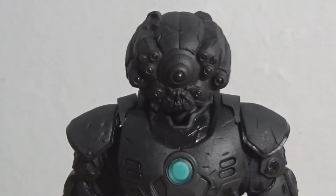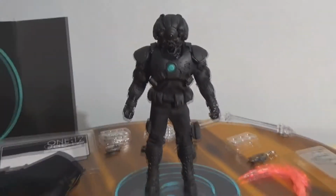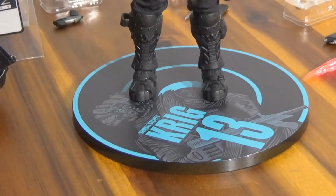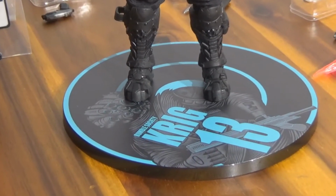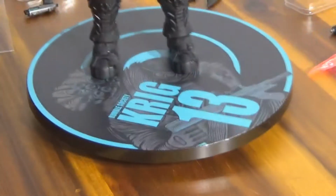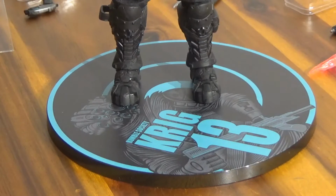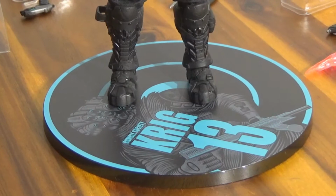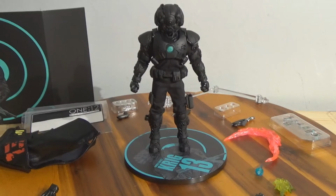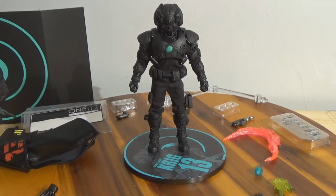One thing I'll give them credit for right off, and I've brought this up time and again with Mezco, sometimes these stands do not work. The peg is usually too small and it doesn't hold the figure, but they have been getting better with that. As you can see, it's holding on really nicely, and that's something that I appreciate because you see that more with older figures, although that did happen with a figure that I had recently. The peg just wasn't very good.